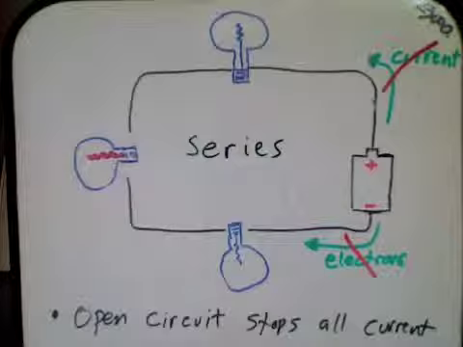So because of that open circuit there, where that light bulb burned out, all three bulbs are going to go out. They're not going to be lit anymore. The other two aren't broken, like the one that's red there, but they won't light up because there's no current flowing. So that's a disadvantage for a series circuit. A series circuit is simple and easy to make, but it has this disadvantage. One bulb goes out and they all go out.